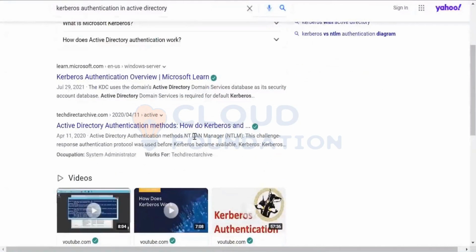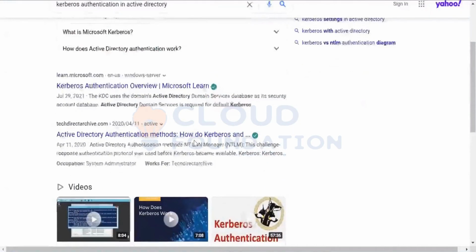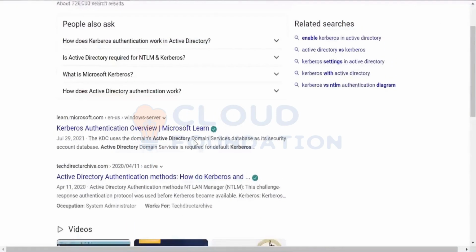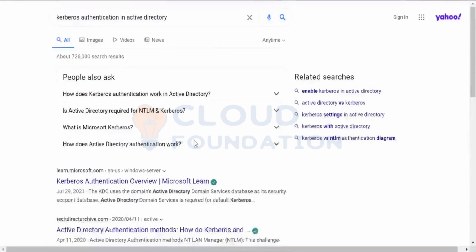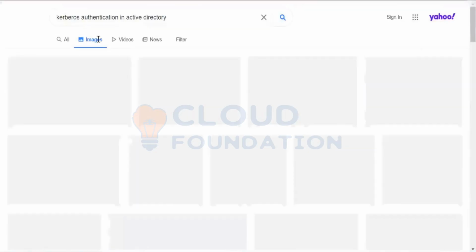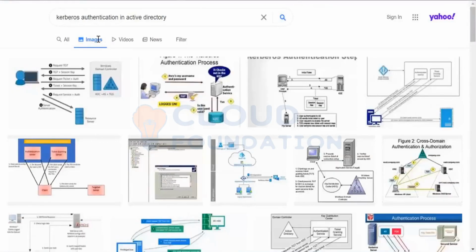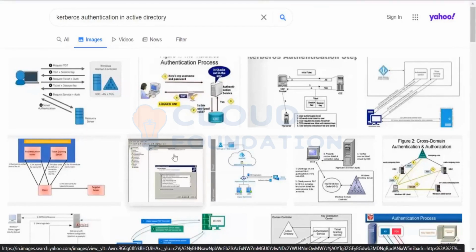Now here, scroll to the top right, to images. Can you click on the images? I will show you that option. Can you scroll down a bit?